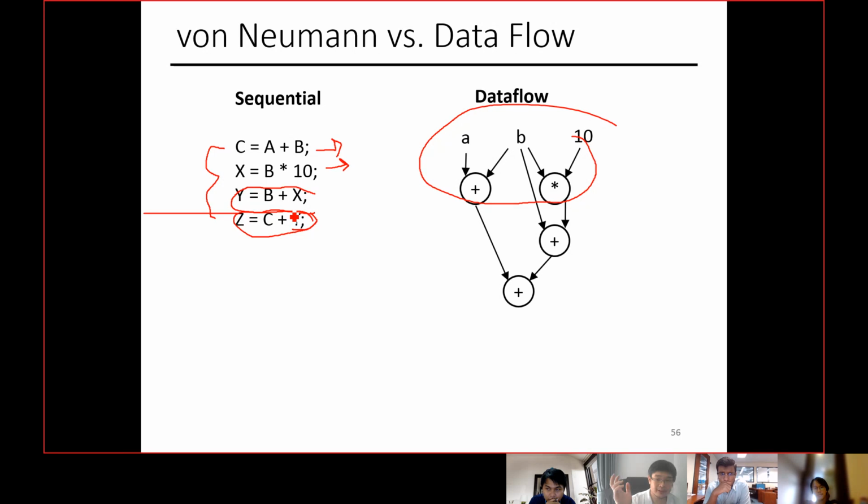If you look at this example, let's say each line here costs 1 second to finish. Sequential model would take 4 seconds, right? It would take 4 seconds because I have to go line by line by line by line. 4 steps. But data flow model allows you to do the first and the second step together because I know that I can do them together. There's no dependency, right? So it would then, in this case, take only 3 seconds. That's why it's faster. Which one is more natural as a programmer, though? Sequential one. Sequential one is definitely more natural. You go instruction by instruction, line by line. It's easier to program.